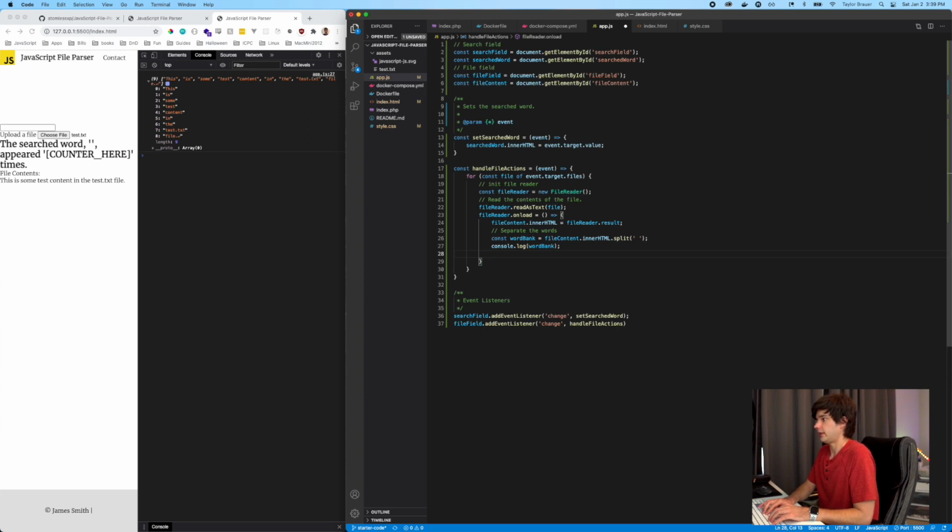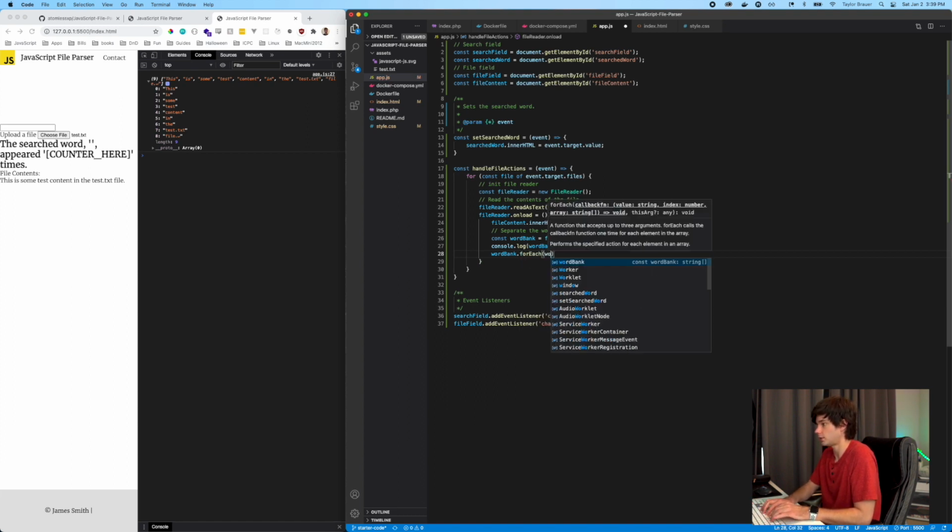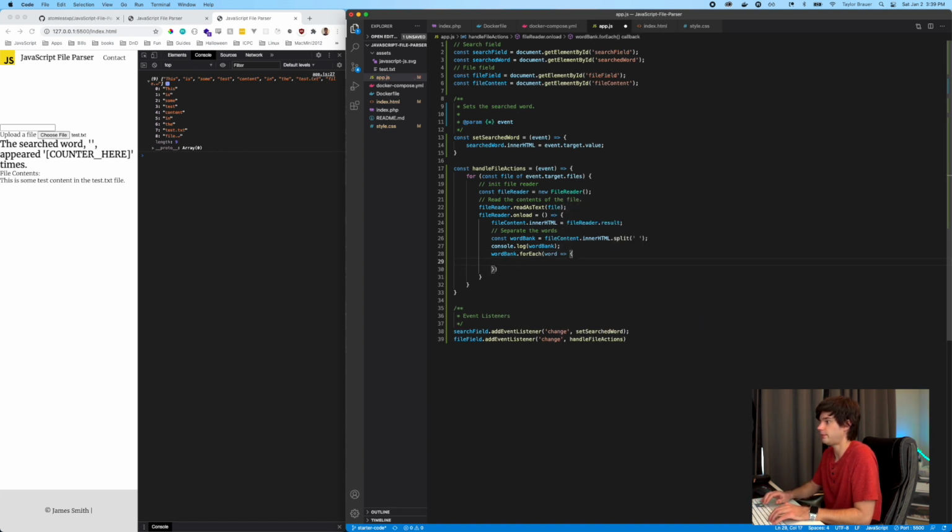So we'll have our wordBank, and what I want to do is say wordBank.forEach word, I want to basically increment a counter if the word is equal to the searchWord.innerHTML, because that innerHTML is going to get exactly what was typed.